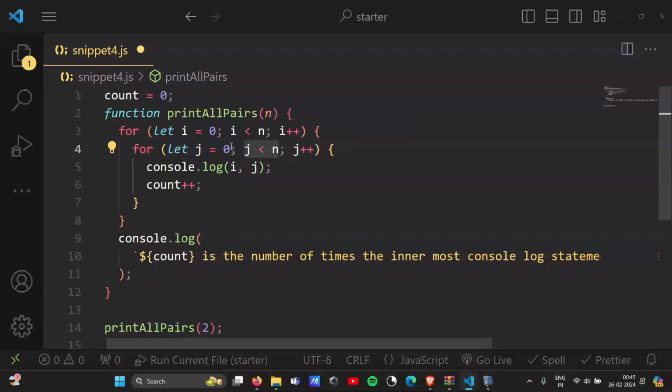No, false. So this inside for loop will stop. So the count is set to 2. Since it stops, it will just go out. We have 0 0, 0 1, right? So it has become dead.